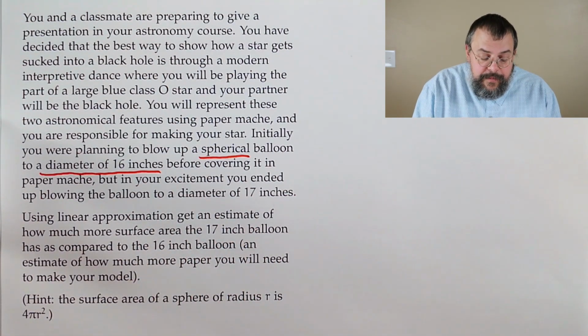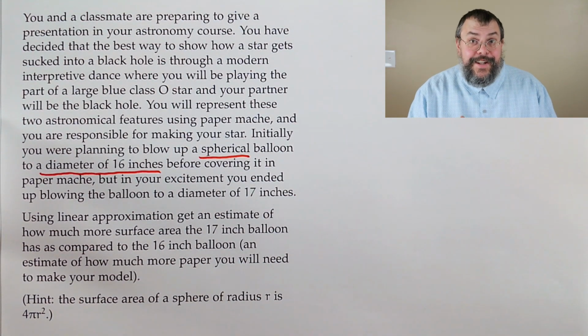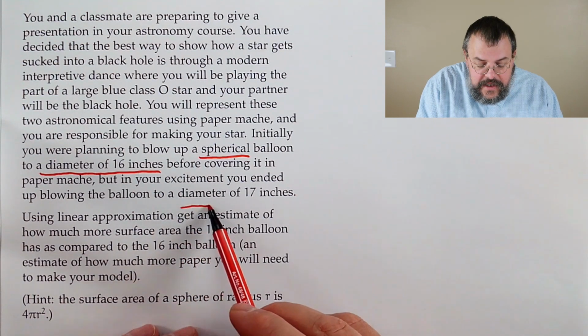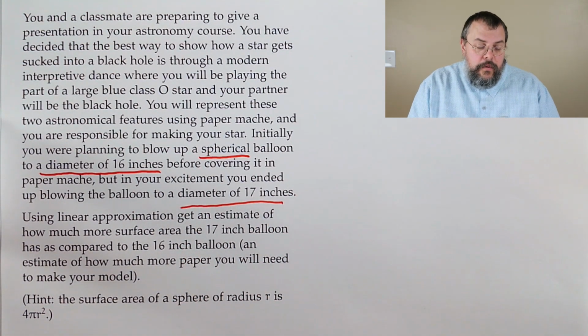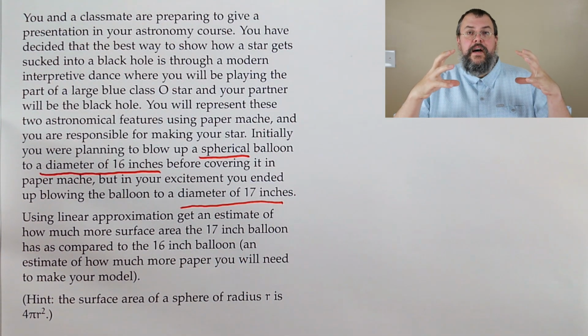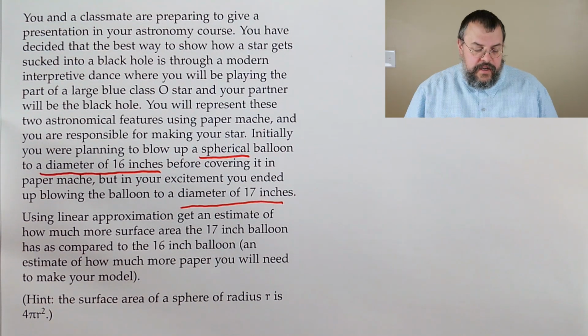But in your excitement, oh, I know how that feels. Whenever you get a good problem, you get a little excited. You ended up blowing the balloon to a diameter of 17 inches. Oh, my goodness. So, what's going on? Well, our balloon was supposed to be like this big, but now it's this big. See, it went a little bit bigger than we needed.